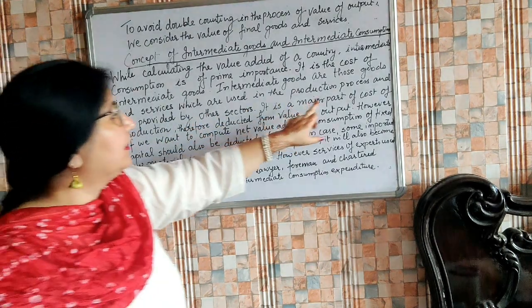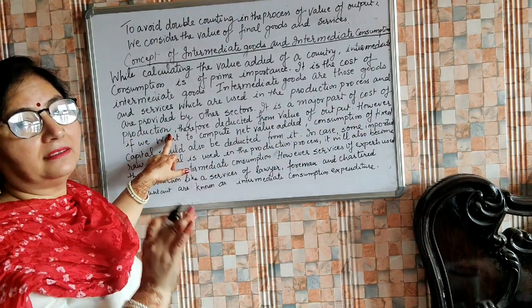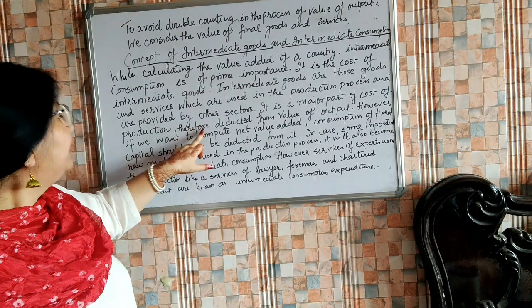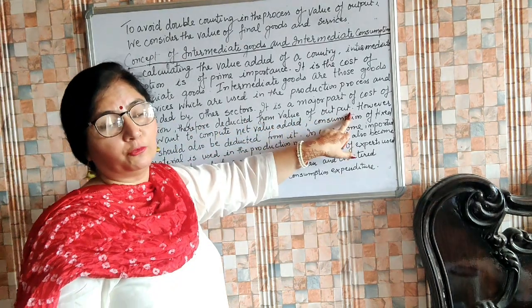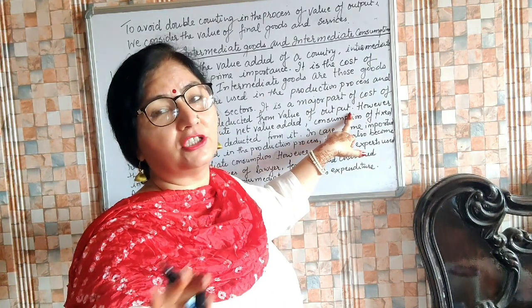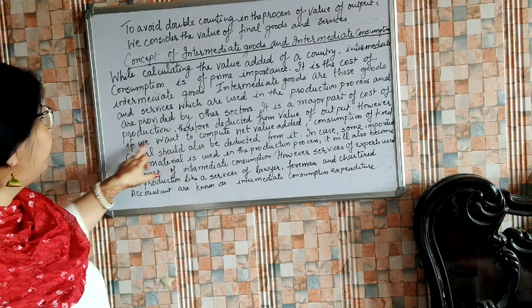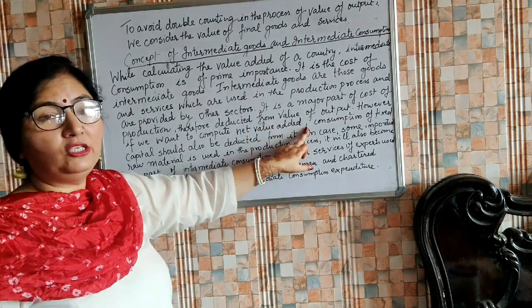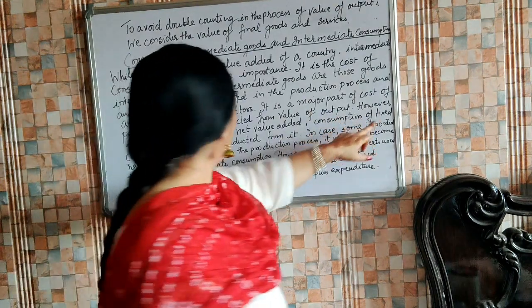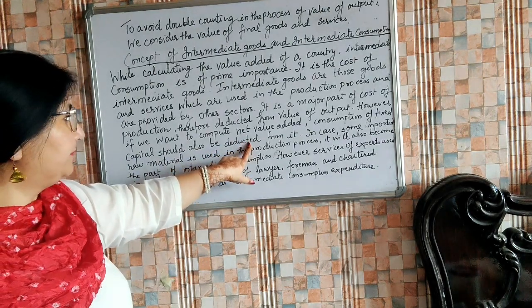It is a major part of cost of production, means whatever we make, different types of inputs are used. Therefore, it is deducted from value of output. और ये हम पहले ही जान चुके हैं कि value of output हमारा primary, secondary and tertiary sector इन सबको जोड़कर होता है. However, if we want to compute net value added, as we can say NDP at FC or NVA at FC, consumption of fixed capital, जिसे हम depreciation भी कहते हैं, should also be deducted from it.